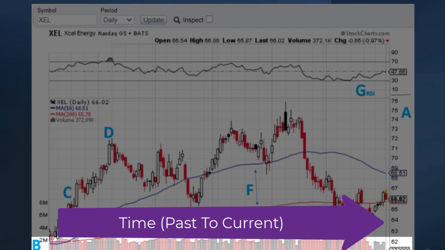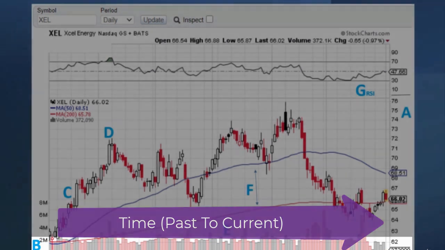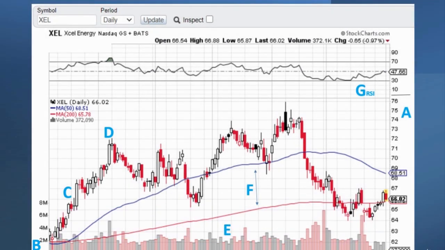I'm not sure how many days this was, but let's say it's 50 days. 50 days back would be to the far left, and yesterday would be the most recent, far right there. So it gives you an idea of time, as far as when they intersect, as far as time and price, what the security was trading for at that particular time. If you look at, let's say, letter C, you can see that's around the $66, $67 mark there.